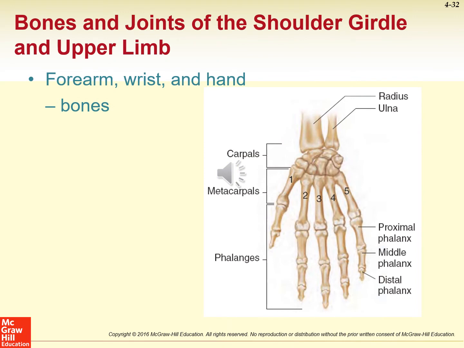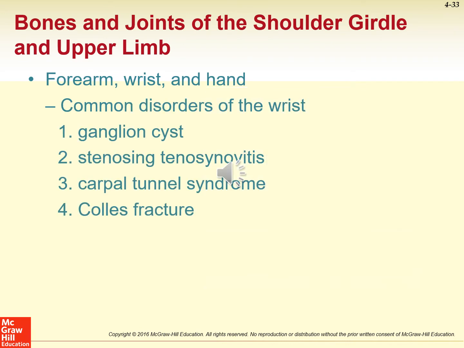So here you're going to use figure 4.14 to identify the bones of the hand and wrist. In your forearm, you have the radius. That's going to go right from your elbow to your thumb. Then you have your ulna, and that goes from your elbow to your little finger or your pinky. And then, of course, side to side articulation with the wrist joint, there are these small carpal bones.